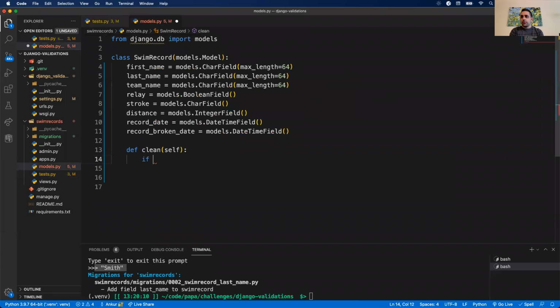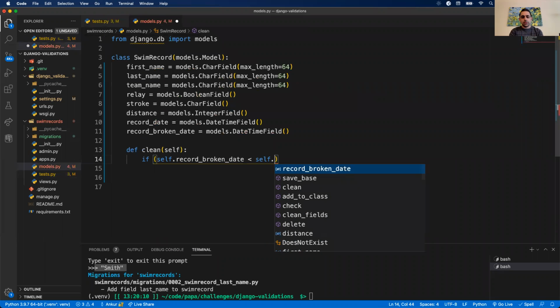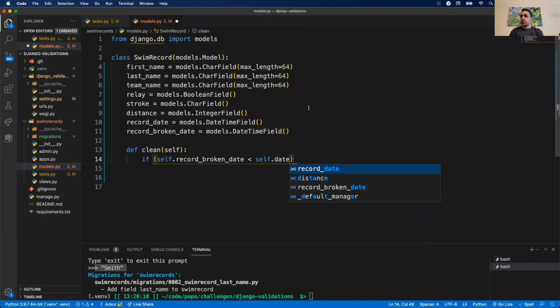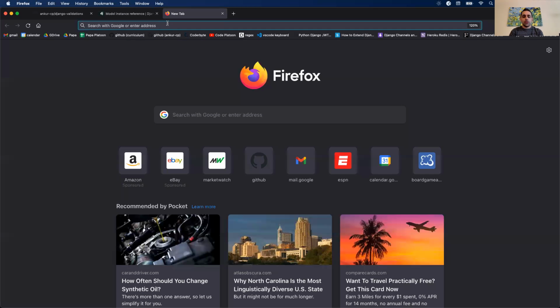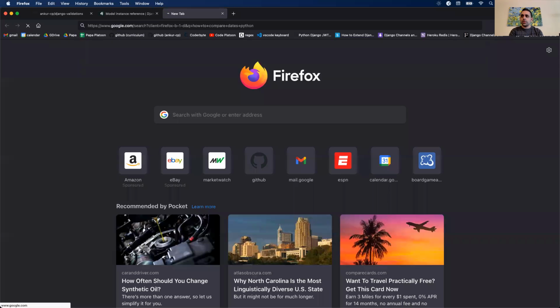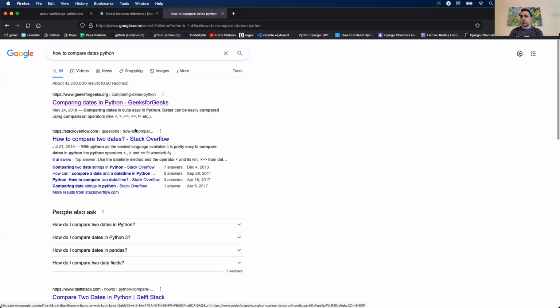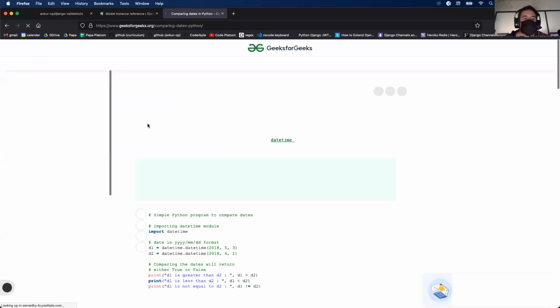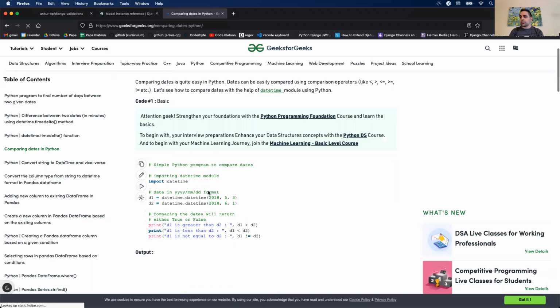We can say if self.broken_date is less than self.date. Now, this is where I need to look up more documentation on how to compare dates in Python. Can you do less than? I think that should work. Yep, looks like I can just compare with the less than, so we'll go with that.